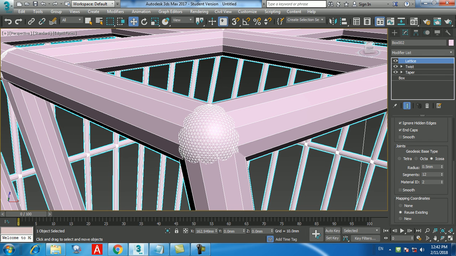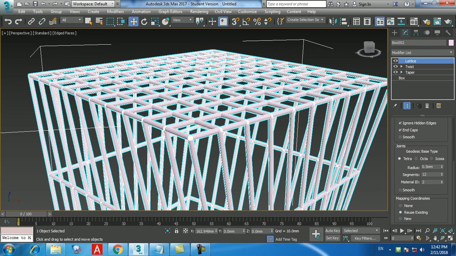It becomes a mesh. Yes. So tetra will look like this. Octa, icosa. Icosa is smoother than octa and tetra. So if you want, you can keep tetra. No problem. All I want to do is close that. That's it.